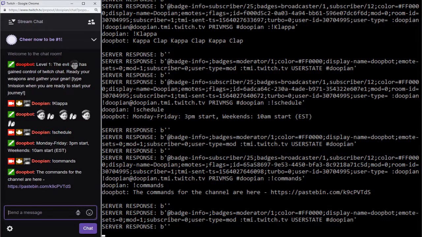So that's just a few examples of custom commands, and I'll be using custom commands for pretty much every feature. That's how the bot is interacted with through the chat room.